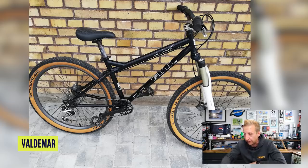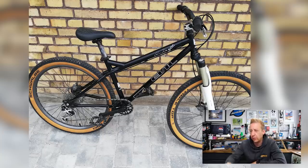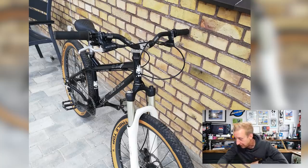We're going to dive into Rewind as well. First up is from Valdemar — an EVIL DRC, which stood for Drug of Choice, all the way from Denmark. I think this is a 2007. A little bit of info about EVIL in this era: EVIL used to make chain guides called EVIL chain guides, and then that company split off and became E13 — they do chain guides, wheels, and other stuff now. EVIL branched off to Justy Bikes. If anyone out there has got an early EVIL chain guide, show us a picture — they looked really cool.